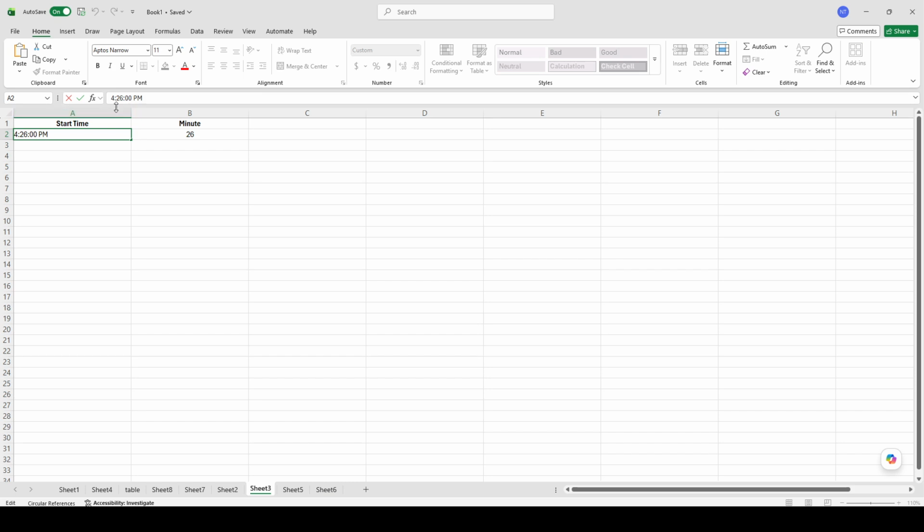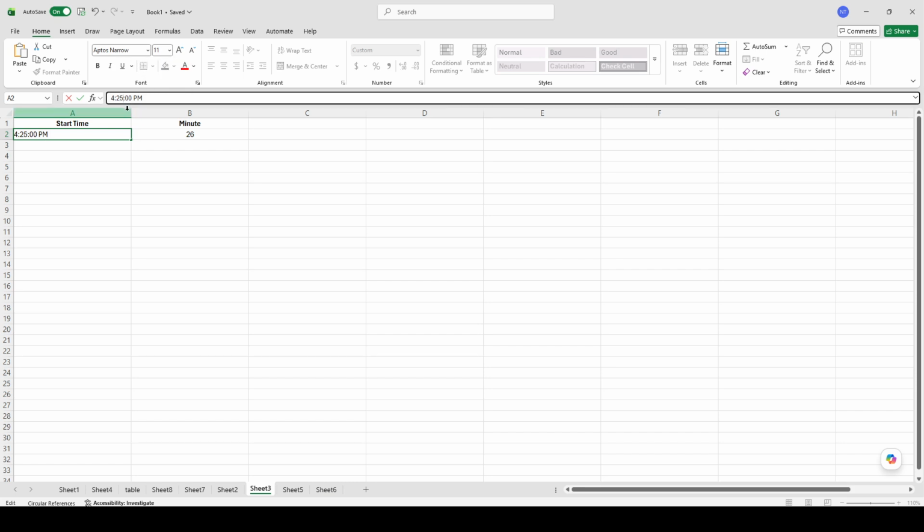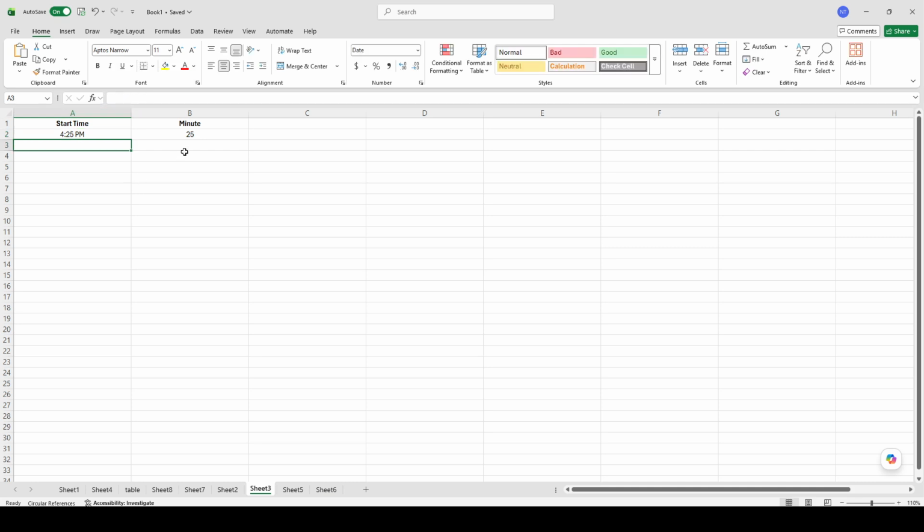Also, make sure the original cell contains a valid Excel time value. If the time is stored as plain text, the formula may not work as expected. If needed, you can first format the source cell as a time so Excel recognizes it correctly. This function is very useful when you need to separate parts of a time value without doing the calculation manually. It is simple, fast, and built directly into Excel, which makes it a reliable option for everyday spreadsheet tasks.